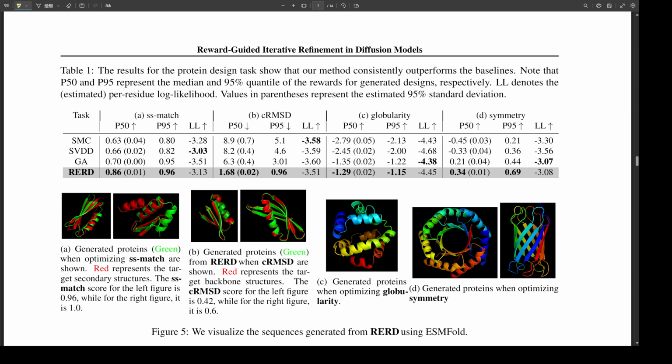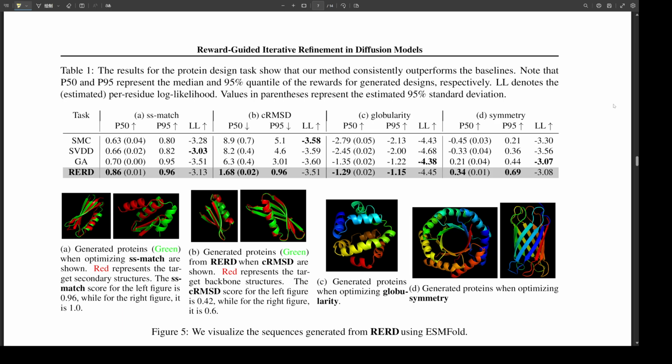That's where it gets even more interesting. They used RERD to design something called cell type specific regulatory DNA. It's a mouthful, I know. Cell type specific. So it's like DNA that only works in certain types of cells. That sounds super powerful, especially for something like, say, gene therapy. Exactly. Let's say you wanted to use a gene therapy that only targets cancer cells but doesn't touch healthy cells. You could use RERD to design DNA sequences that are only active in those cancer cells. Okay, that is incredible. And did it work? Was RERD able to design these super specific DNA sequences?